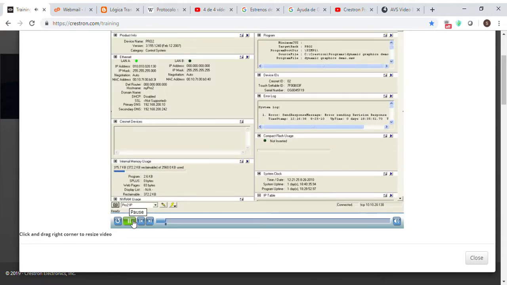The most common tool you will use will be the System Information tool. System Info displays general information about the device, such as the operating system or firmware version, Ethernet settings, current program details, and error messages. This tool is a central access point to all of the functionality a device supports and will likely be your first option.